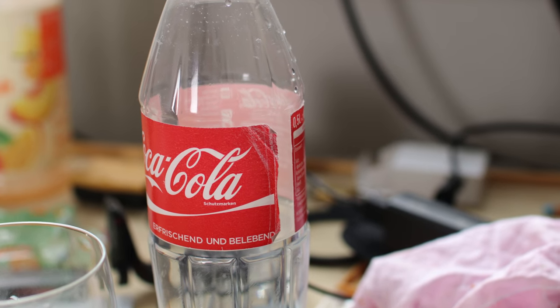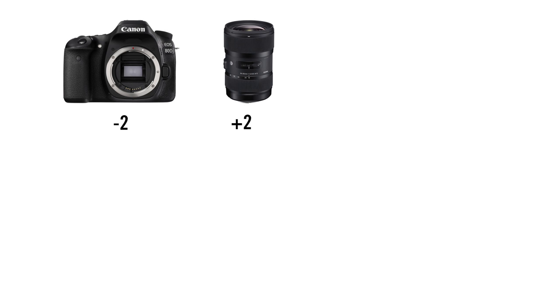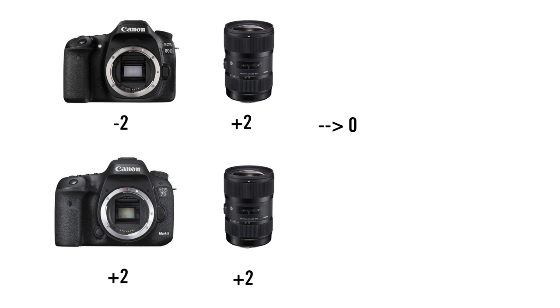This is especially important when taking pictures with a shallow depth of field. How can it not be correct? There is no camera body and no lens that is perfect — no 100% perfect product. Instead, the manufacturer decides on a tolerance: how much a product can be front or back focused and they still sell it. Imagine you buy a camera body whose AF system has a slight back focus — let's give it the number minus 2 — and a lens with a slight front focus of plus 2. You'll be extremely satisfied. But someone else with the same lens and a camera body with a front focus of plus 2 will say the lens is faulty and send it back. That's why some people try out 10 different lenses in camera stores to find the one that fits best to their camera body.